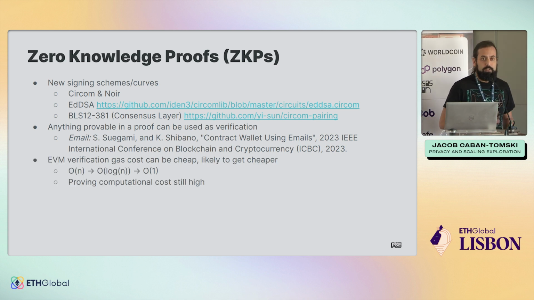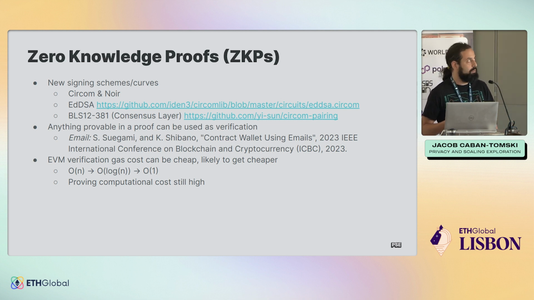Finally, one of the cool things with the verification is it generally is cheaper to do inside of the EVM than maybe doing a normal Solidity-based verification. So the gas costs sometimes are linear with the number of constraints in the circuit, but some work that's being done to lower those could eventually make it log of n or constant time to verify those proofs. You still have the issue though on the device where the proof generation can still be very computationally expensive.